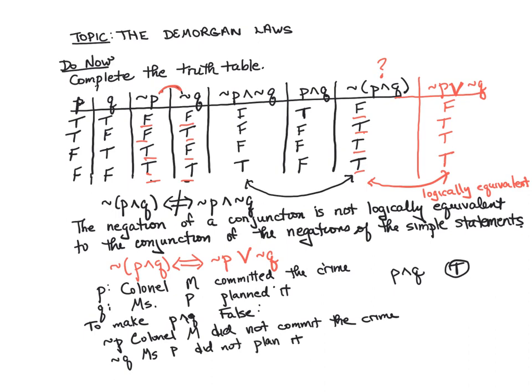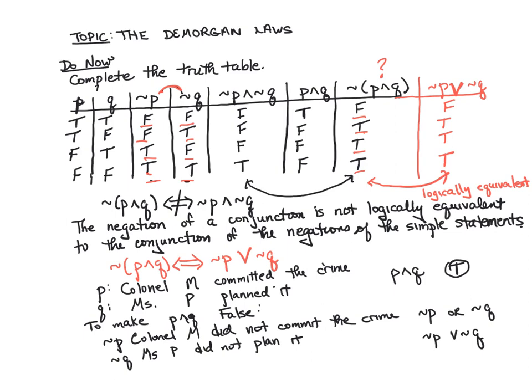So it's either not P or not Q. If these are both true, so if not P is true, then P is false. So we have not P could be true or not Q could be true, which would make the original conjunction false. So that is equivalent to not P or not Q.